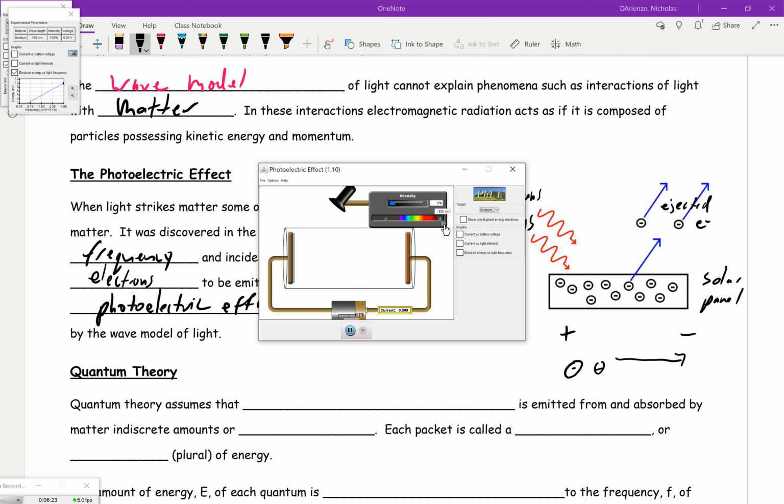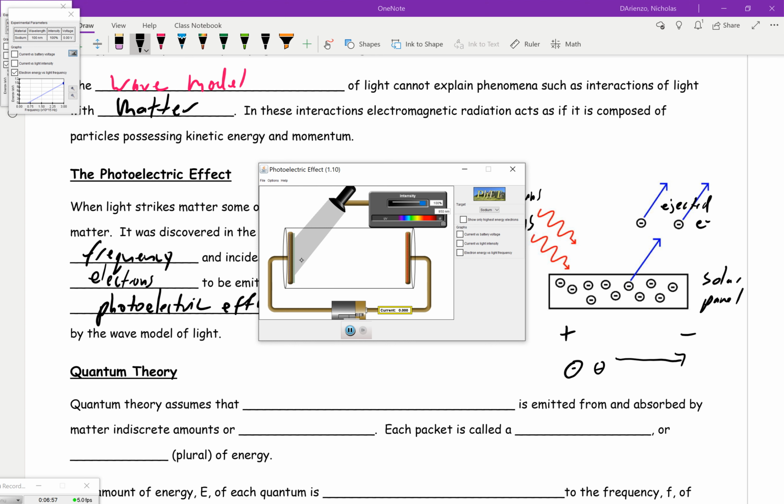Now, right now we have a scale selector that can change the type of electromagnetic radiation we can emit from this flashlight, from 100 nanometer UV light up to 850 nanometer infrared light. With the infrared, I remember this is longer wavelength radiation, and if we increase the intensity of this infrared radiation, or increase the amplitude of the waves, we bring this up to 100% intensity, nothing's happening here.